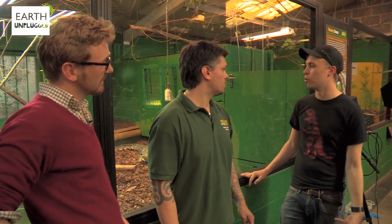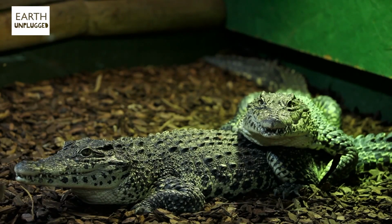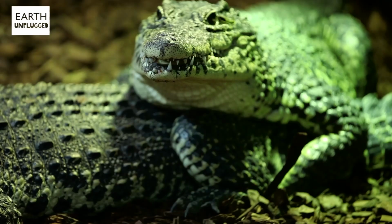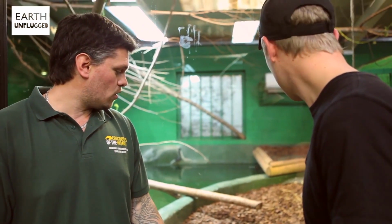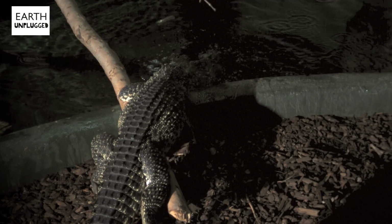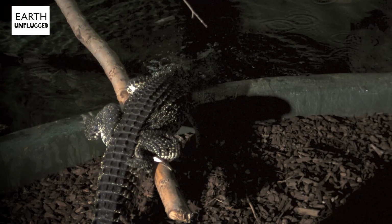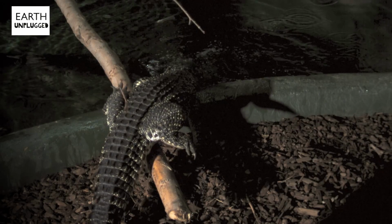So Sean, the Nile crocs were awesome, but I kind of want to see a little bit more action. Okay, these guys are definitely the most ultimate of all the crocodiles. So great. We're going to introduce you to Missile and Torpedo here, which are two Cuban crocodiles. Now, they're in the top five most endangered, so there's not many of them left in the wild. Right. They've got lots of adaptations which help in the way that they hunt their food. They've got the longest legs of any crocodiles, which effectively gives them a very fast run and also the ability to jump very high on the land as well. These guys will be fed from a distance because they are extraordinarily dangerous. Right, okay.